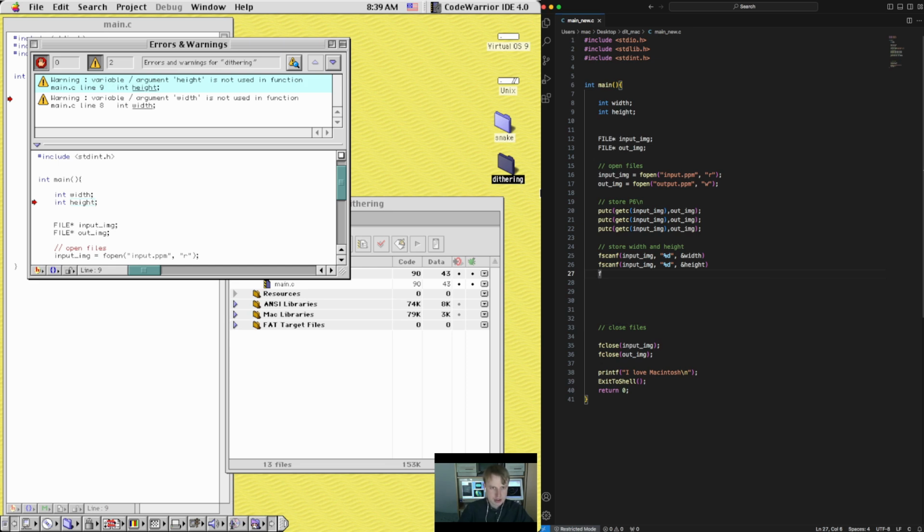So printf to the output image %d with the semicolon and the height, and we will also need the new line character.